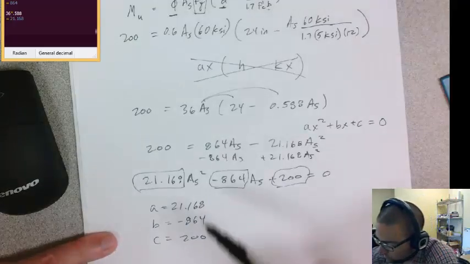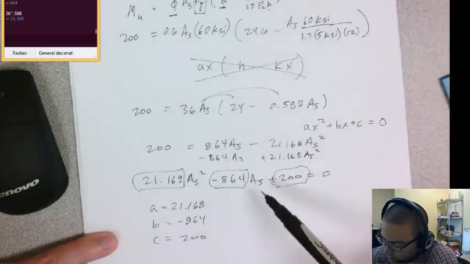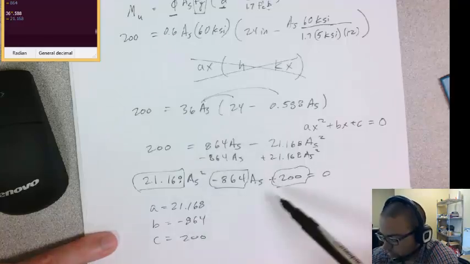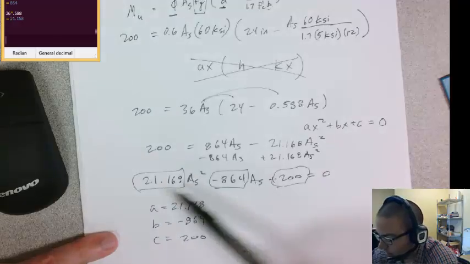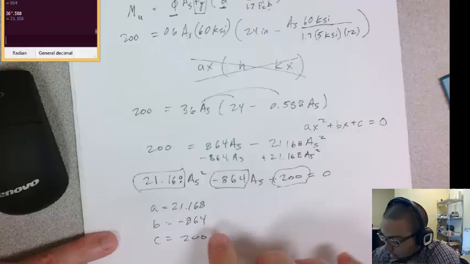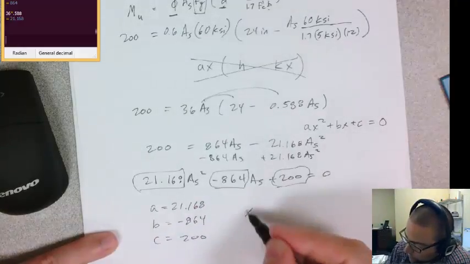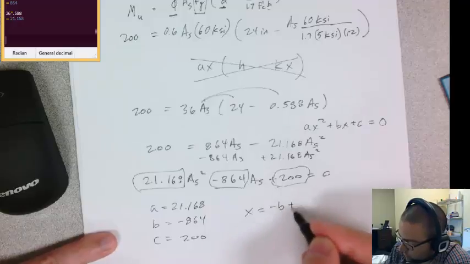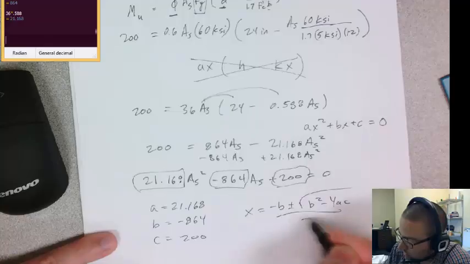And if I wanted to solve this using one of my other methods, like trying to complete the square or trying to factor this, I mean, can you imagine trying to factor that? It'd be extremely difficult. So instead, we're going to use the quadratic formula. We just plug these values into this quadratic formula that says x is equal to negative b plus or minus the square root of b squared minus 4ac all over 2a.